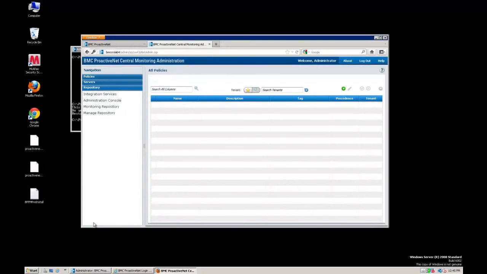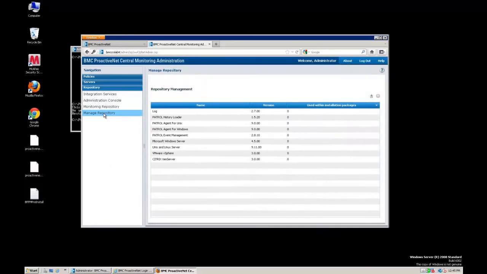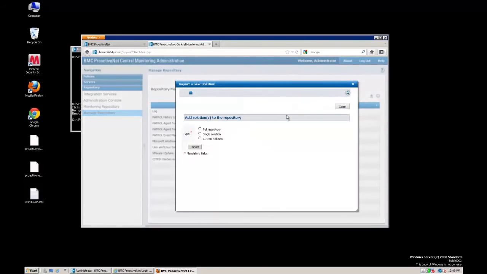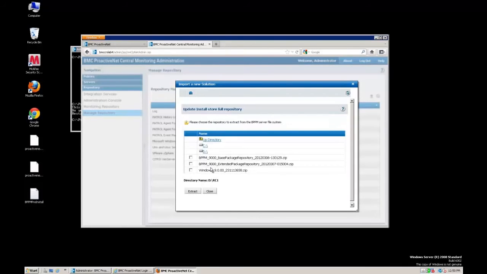Expanding the repository folder and manage repository, we have the option to import, selecting full repository and selecting the extended package repository that we downloaded earlier. We'll extract the remaining solutions into the repository.